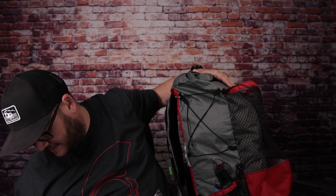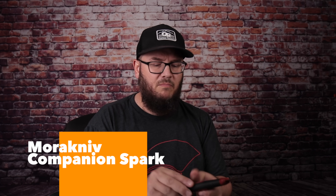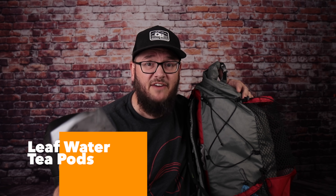Moving to the side pockets — I've got a little bit of water left over in a one-liter bottle. Over here I also have my Mora knife. I got this literally a month before the trip and got to use it a few times beforehand. What I love about it is it's got a little flint steel and it's super easy to use. Next up I have a little package of loose-leaf tea from a company called Leaf Water — really good. I gave these to everybody on the trip to try out and everybody who had it really liked it. You just put these little tablets in the water and the leaves turn into tea.